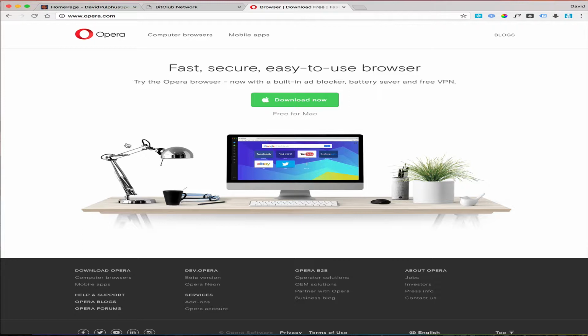Just double check and verify that it's the right one, but it's easy peasy. Just make sure you do it from the proper links, and once you download it, it's no different from downloading any other software or any other browser. Let's say you want to download Firefox, but you don't have it, then you just go there and download it, and it should run. If not, check where your download folder is, or wherever you download your items on your computer.